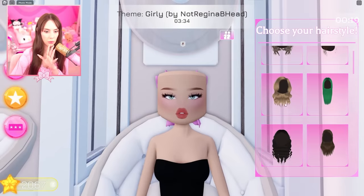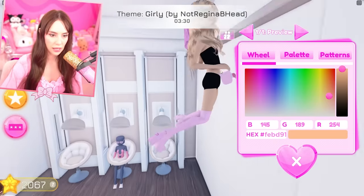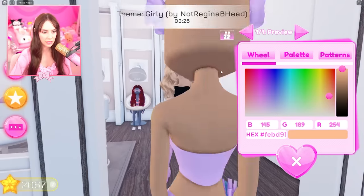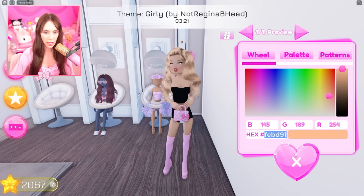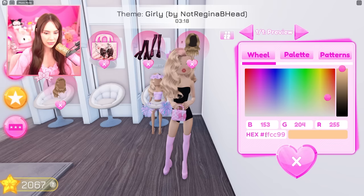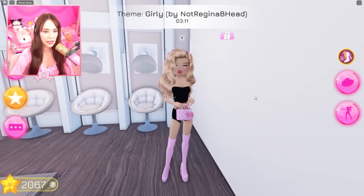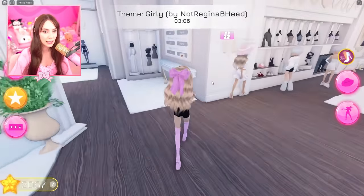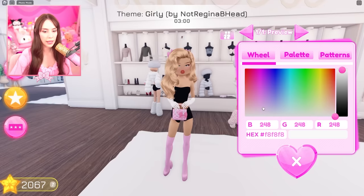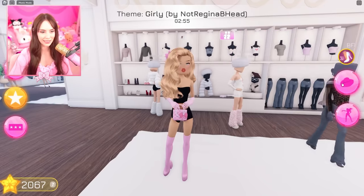And I want like, okay, what if we combine two hairs, like these two hairs? How does that look? It kind of just gives it extensions. Oh my gosh. Okay, so this hair is this hex code, but how will it look with this? Let's see. Will it be the exact same or... I love this. It kind of gives it like little bangs in the front. Oh, and it voluminizes it. Oh my gosh. We're gonna act like we're going to a little tea party or something, you know? Like we're just so cute.